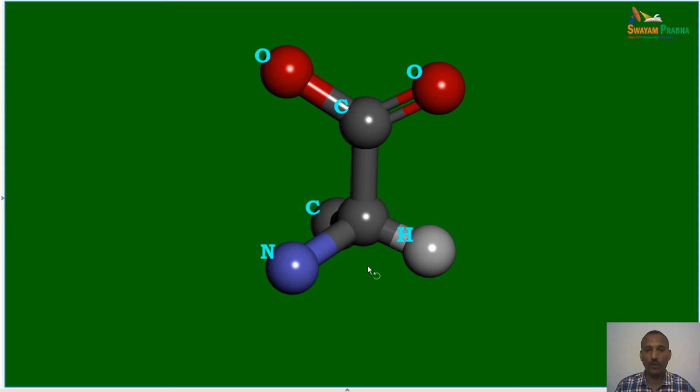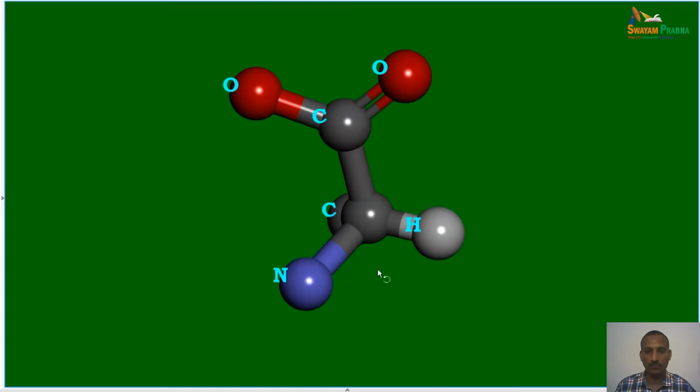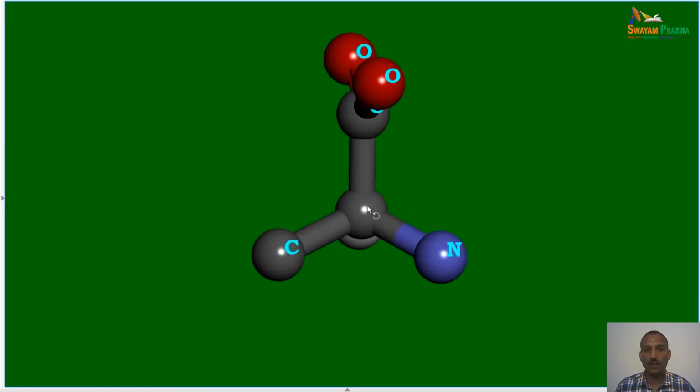So when we rotate the molecule, now the hydrogen went back and the nitrogen is on the right-hand side, the carboxylic acid is at the top and the methyl group is on the left. According to this, if we assign the priority, the nitrogen is the highest priority number 1, this is the second one, this is the third one. So this is in the counterclockwise direction, and this is called the S isomer now.